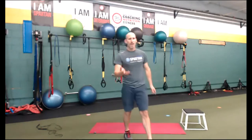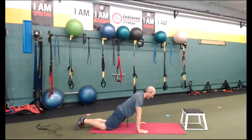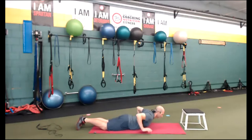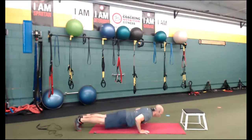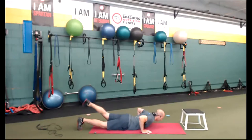Hand release push-ups. Come on down. Kneeling — chest is up, shoulders are back. Off the knees if you can. Inhale, no hands — and up. No hands, hand release — it takes out the momentum. Breathe on the way up. Body stays in the whole time. You want to make it harder? One leg up. Inhale, down, exhale, up. Coming up as a unit. Three, two, one — time. That was seven.